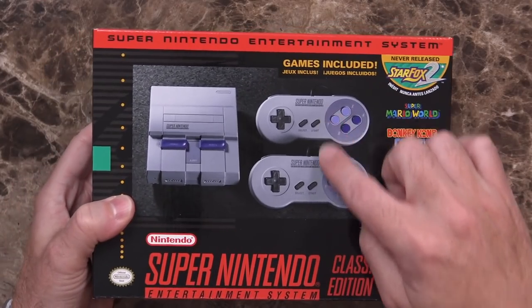Having something like this that was relatively reasonably priced, I'm okay with. This did retail for $80, which is kind of high for what it is. But compared to the NES Classic, this one does actually come with two controllers — although if they have the same kind of cables as the NES Classic, I'm probably going to try to find wireless controllers, because those cables were just way too short.